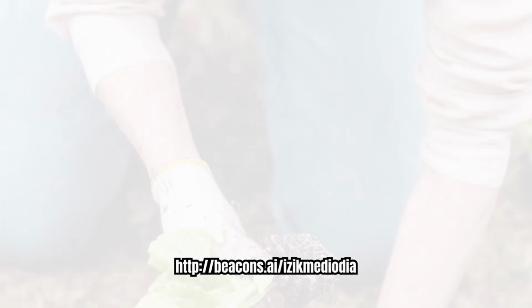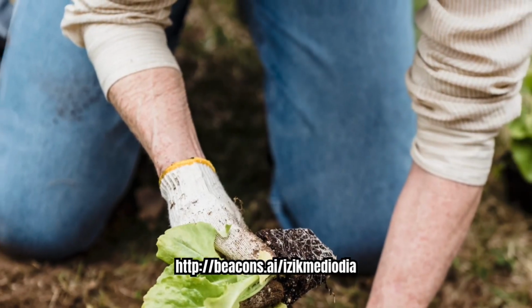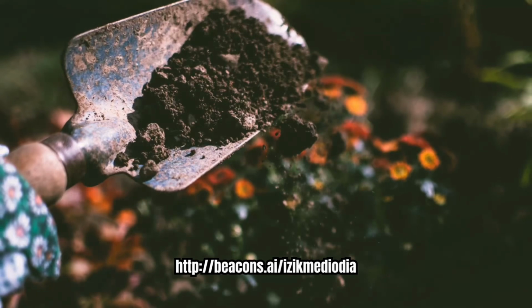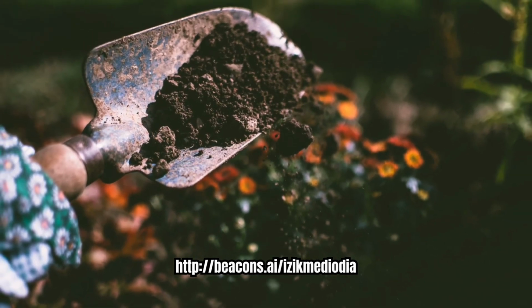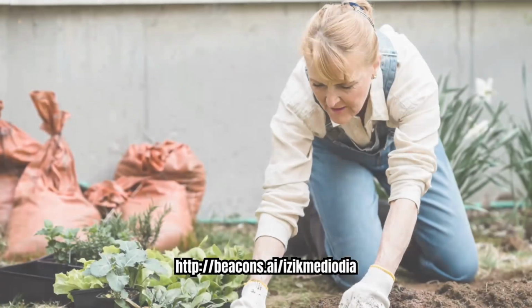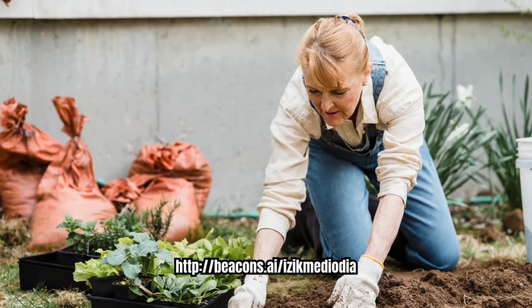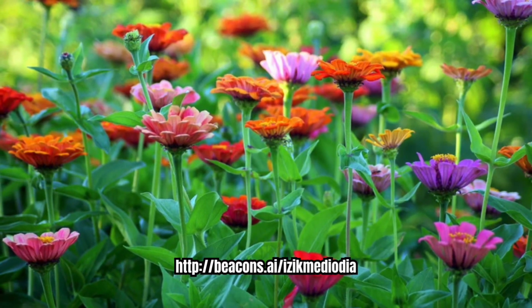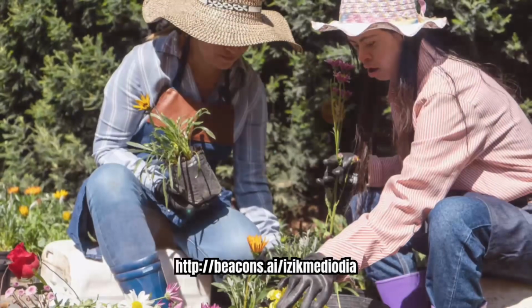Gardening has amazing benefits, with studies showing that having even a few plants around your home can boost air quality and make you feel more relaxed and productive. In fact, studies reveal that urban gardening can reduce stress by up to 25% while improving our indoor air by nearly 60%. Let's dive into how you can start a thriving garden, indoors or outdoors, with minimal space and resources.